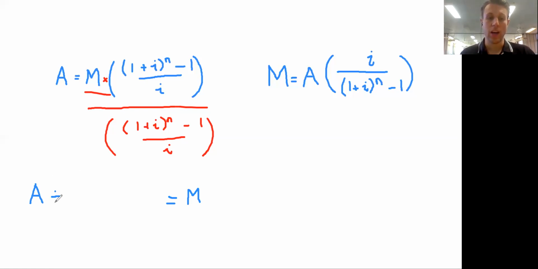We're going to have A divided by everything that was on that right-hand side, which is the whole bracket, which is 1 plus I to the power of N, take 1, divided by I. Now, it doesn't look great. It's not what we had on the right-hand side to start with yet. So we're going to have to do another step before we keep going. And that step is what we know we can do with fractions, and fractions are very powerful things. The reason why I've got to divide by here is because there is a rule where we can change that to a times by if we flip this fraction.